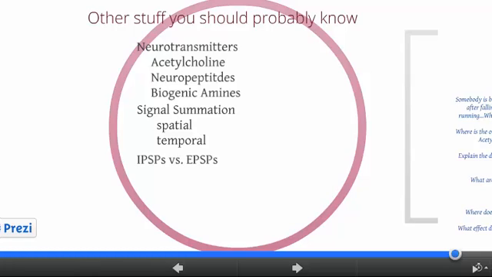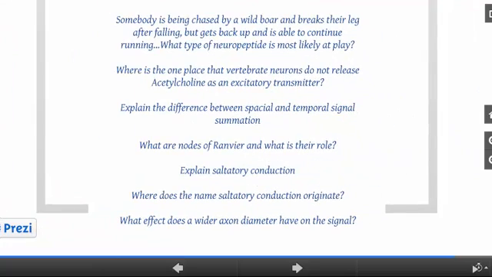And last we have inhibitory postsynaptic potentials and excitatory postsynaptic potentials. This is another example of how neurotransmitters affect the next neuron. Inhibitory postsynaptic potential is what it sounds like. The neurotransmitters are going to move the neighboring neuron away from reaching action potential so that there will be no next response. And excitatory postsynaptic potentials are going to do the opposite. Those neurotransmitters are going to excite the neuron that they're transmitting to, and bring that neuron closer to having a change in membrane potential that will incite action potential.